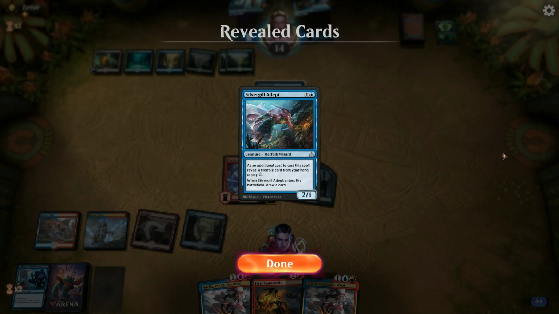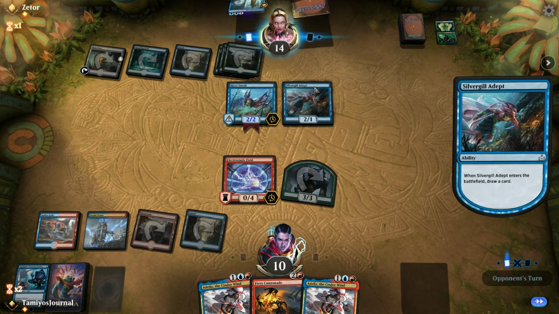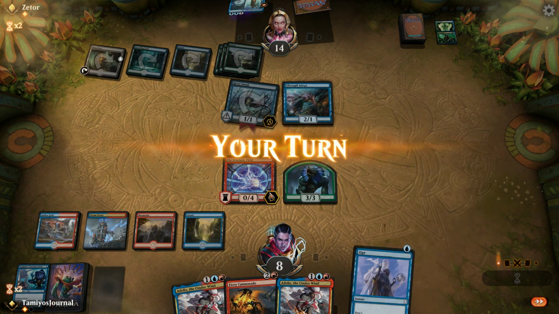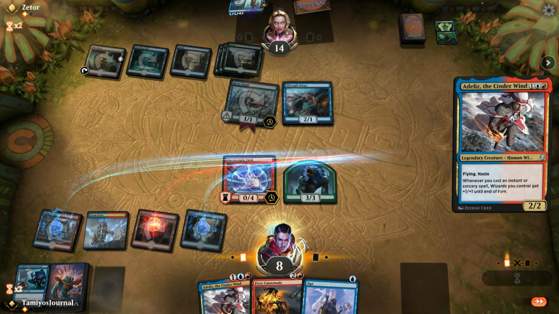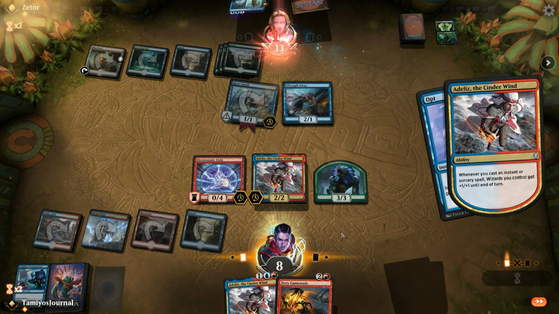Yep, that's fine. Can draw another card. Taps out. Pumps his own River Sneak. Obviously we don't know what that is, but... Right, so... We will play Adelaide. We're going to cast Opt. Get trigger from both of these.